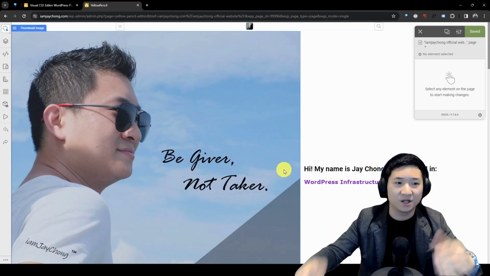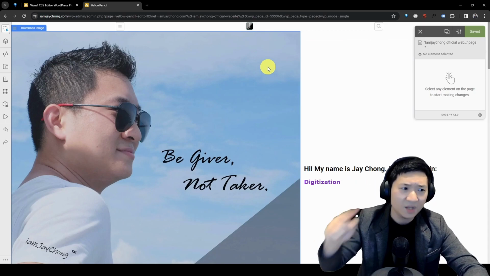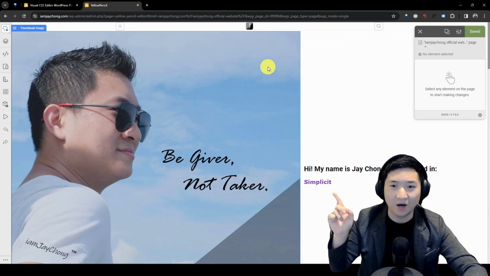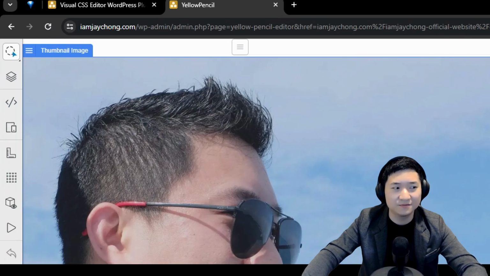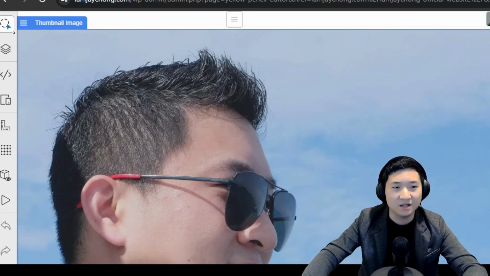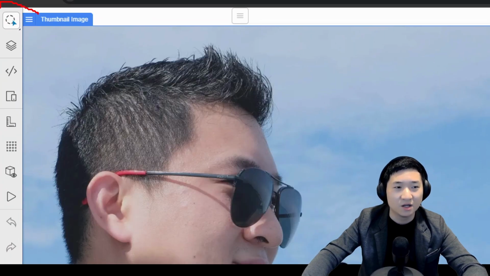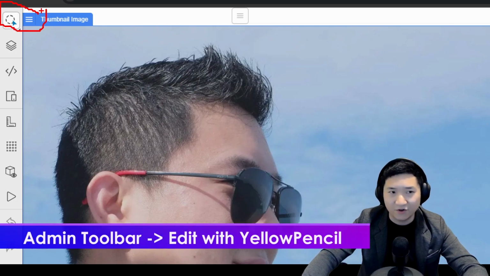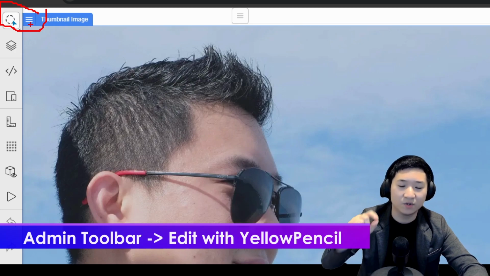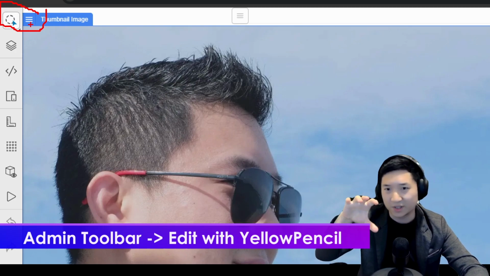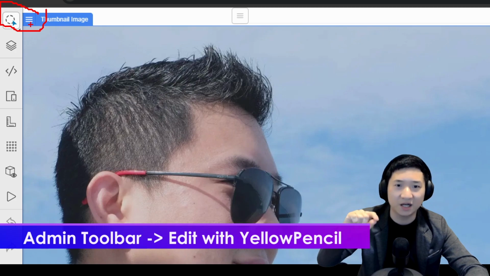From here, you can do a few things. Number one, if you look at the very top left side here, here's the magic that I'm going to show you. If you have tried Photoshop before, or some photo editing software, this is about whether you want to select just one picture, or you want to select multiple, or you just want to select without, it depends.